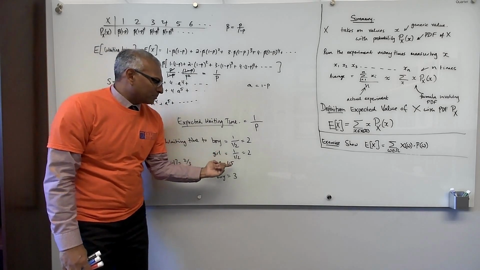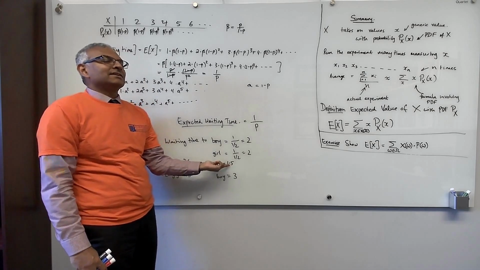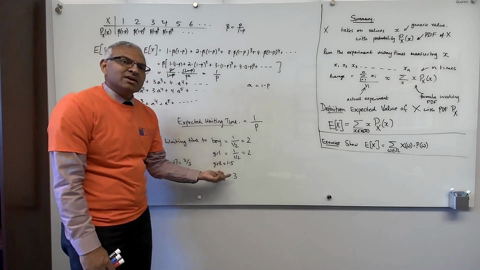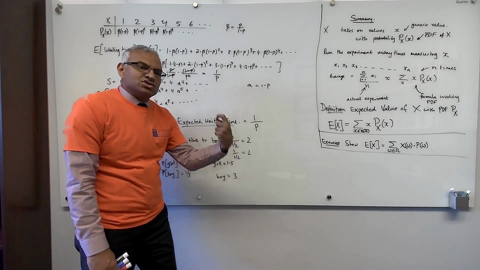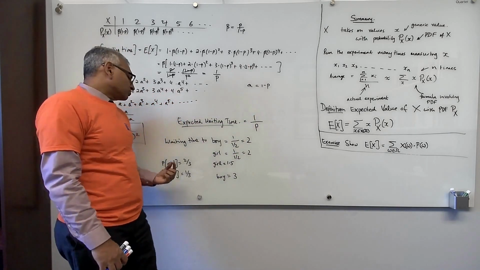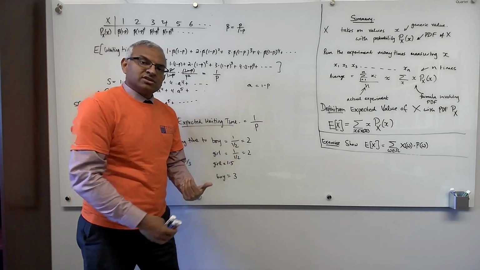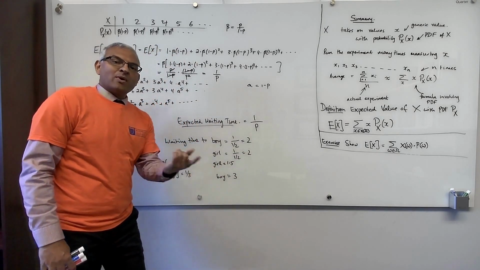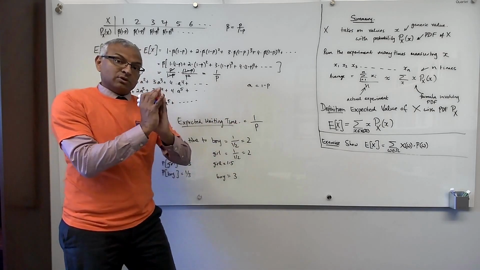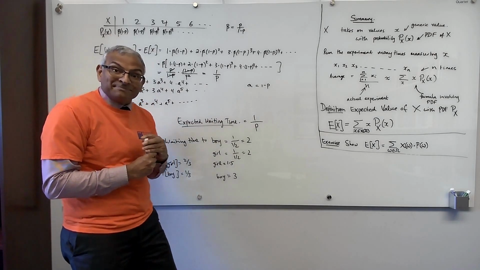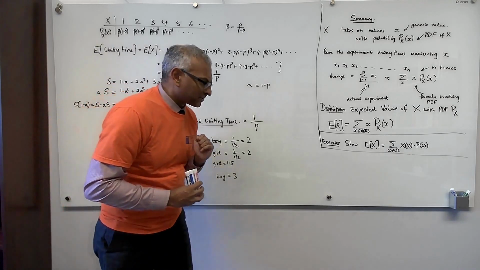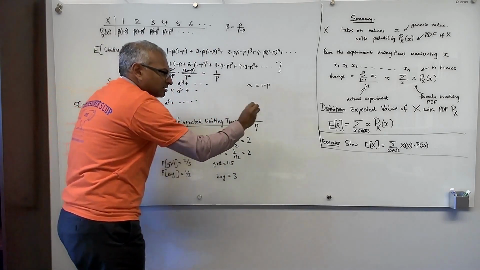So I don't know what it means to have 1.5 children. Can someone tell me? Waiting 1, 2, 3, 4, 5. Yes! No, this is not the number of children you have to have. This is the number of times on average you would wait if you did this experiment many times. So if 1 million people had children and then they looked to see how many children they had till they got their first girl, some of them would have 1 child, it would be a girl. Some of them would start with a boy and then a girl, so 2 children, and so on. And when you compute the average number of children that you need to wait in order to get a girl, it's 1.5. I don't know anyone who can have 1.5 children. So it's important to understand what the expected value means.